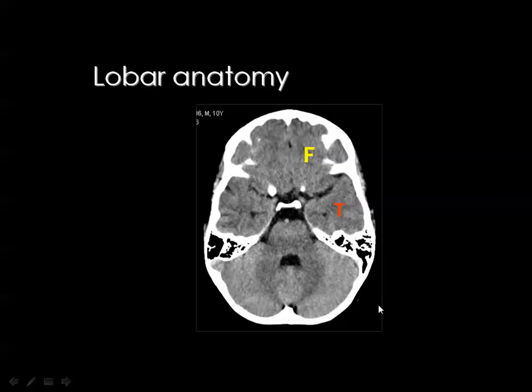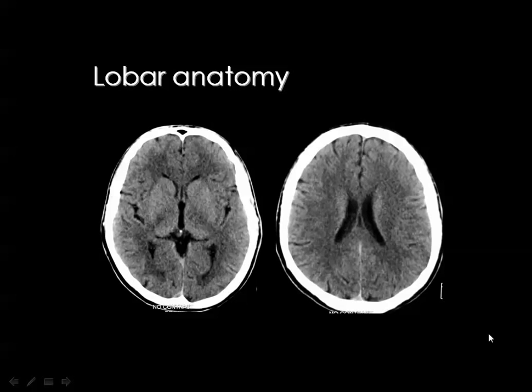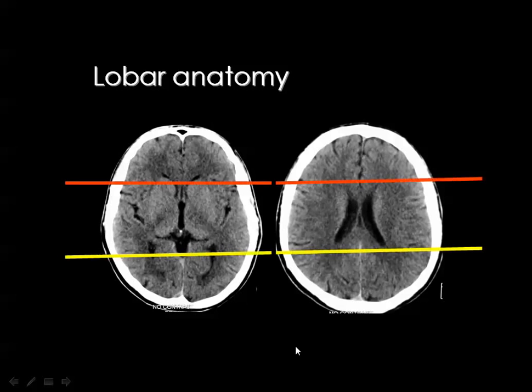Then, in order to know the anatomic localization of the lesions or structures seen in both CT or MRI, if you look at a section like this, and you can identify a lesion here, you will say this is the left cerebellar pathology. Here, this is the pontine lesion. And this area belongs to the inferior part of the temporal lobe, and this area belongs to the inferior part of the frontal lobe. Then if you come to the level of the ventricles in the CT images, you may draw two lines like this, one in front of the ventricles and one behind. You know that the tissue anterior to the first line will represent the frontal lobe. The tissue posterior to the second line will represent the occipital lobe.